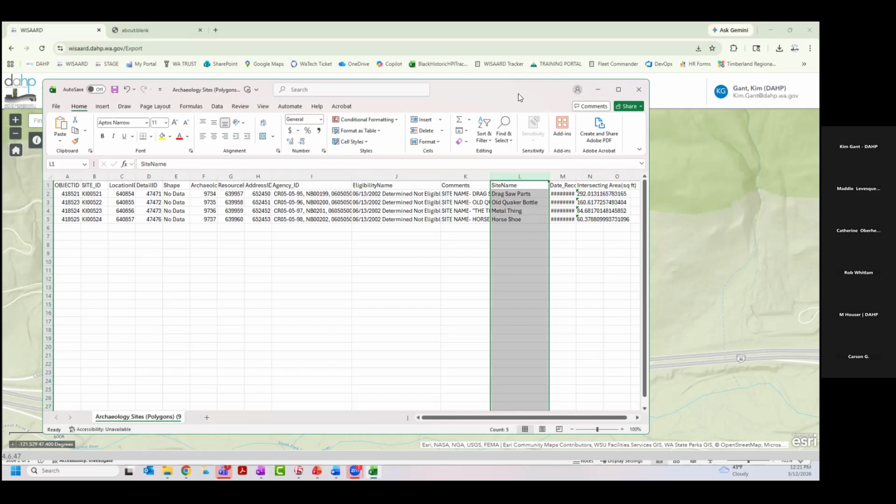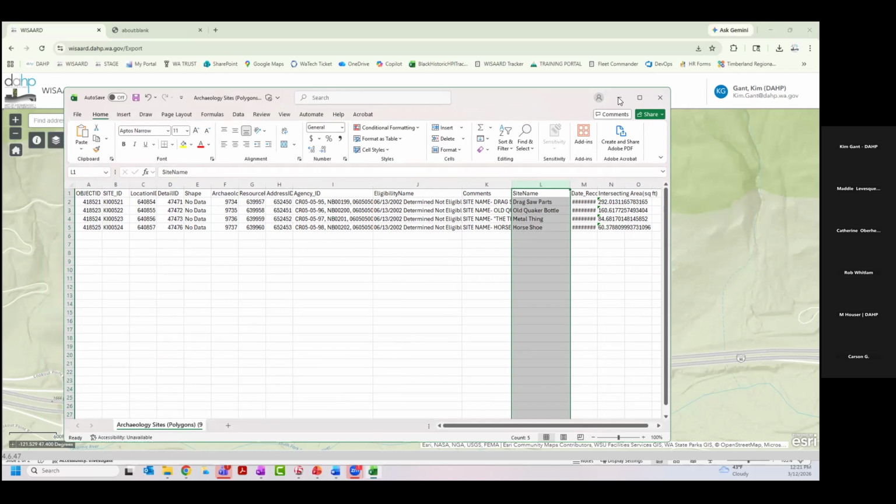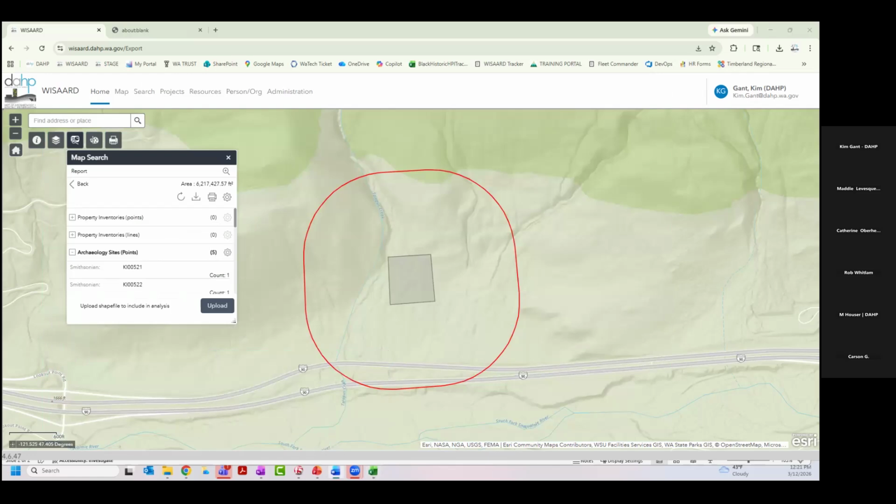Okay. I am not going to go over all of the different sheets today, but you get the idea. So I'm going to pause here for any questions about the downloading of sheets, or if anybody would like to see anything else, because that really is the extent of this tool. And I was really serious when I said this was a Wisaard short.